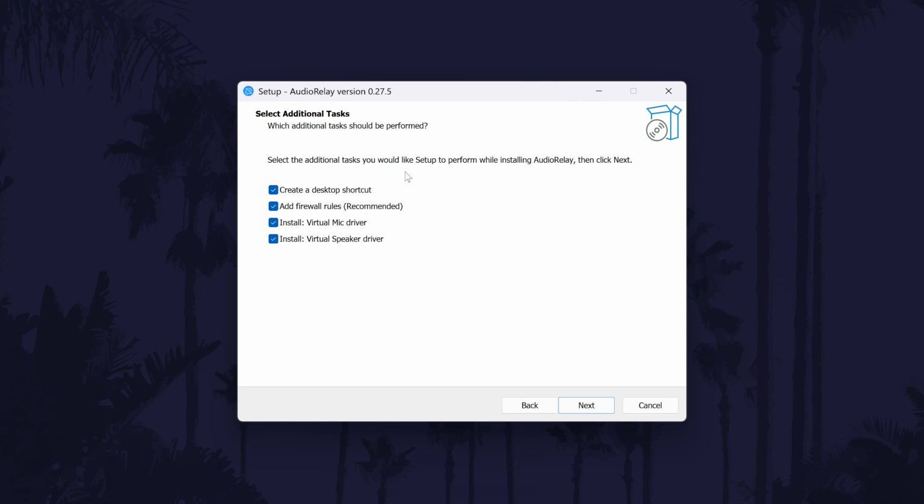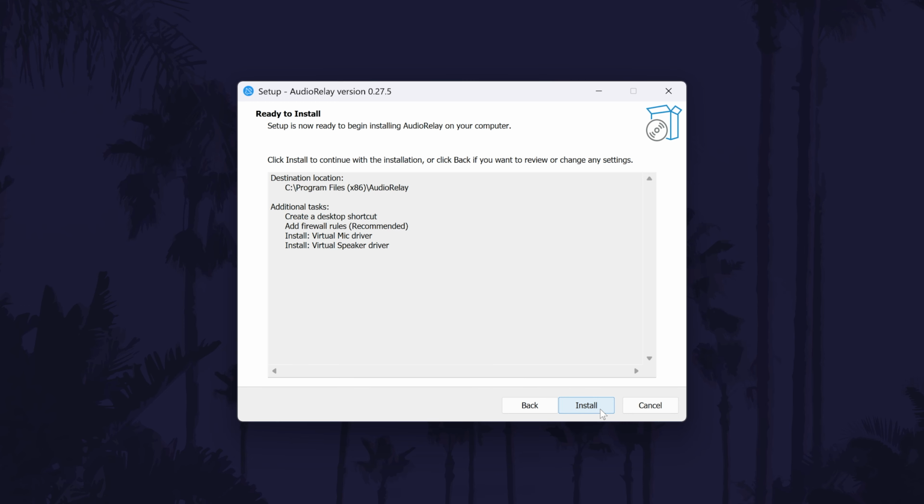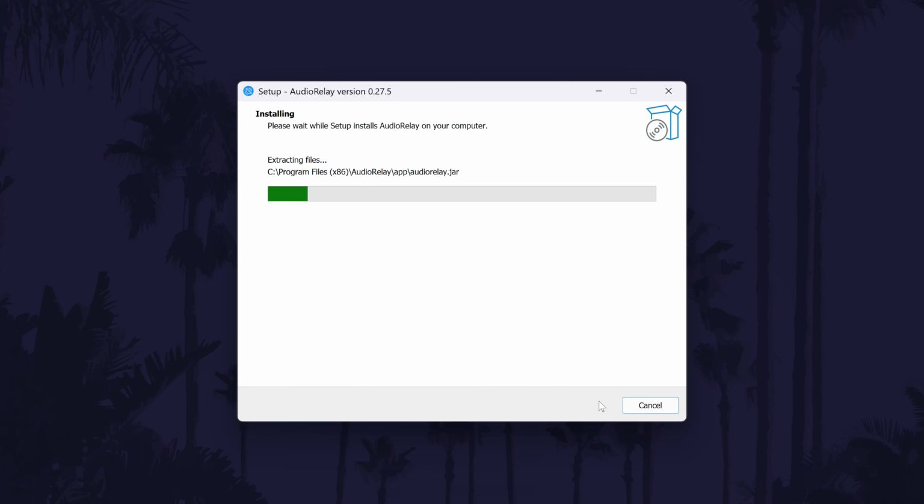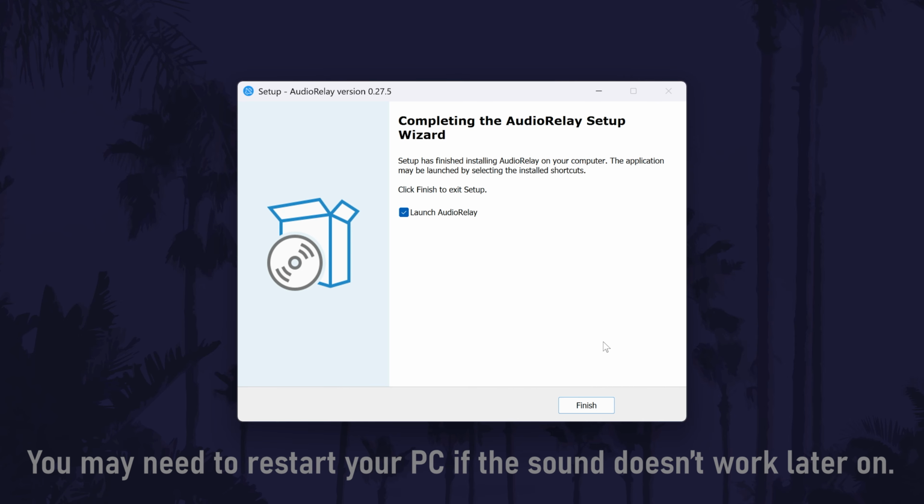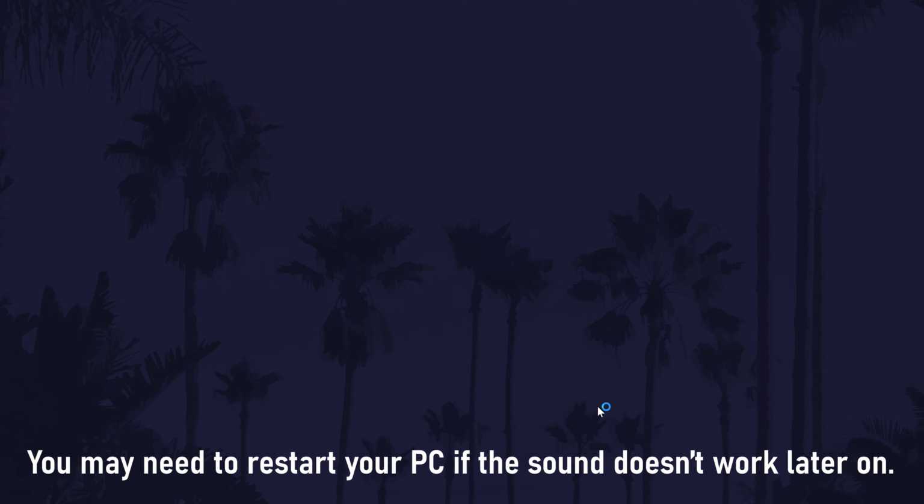You will most likely need to keep the firewall rules box checked, as this will prevent any problems relating to it, and it's your choice if you want a desktop shortcut. Click Next, and then Install. Allow this to complete. Leave this box checked, and then click on Finish, and the software should now load.